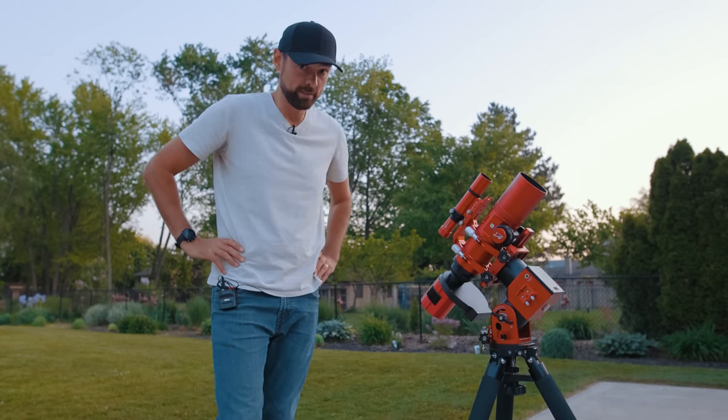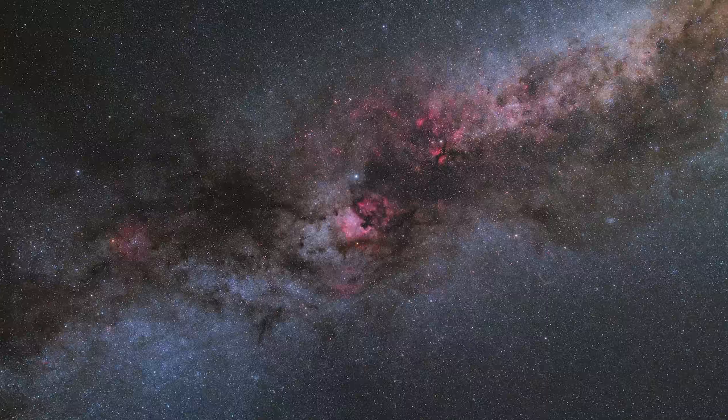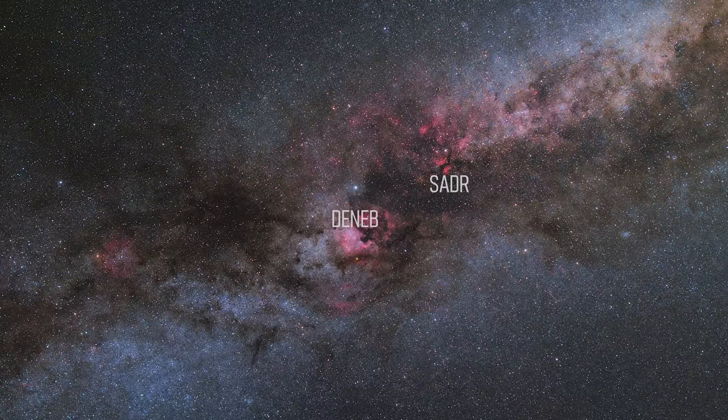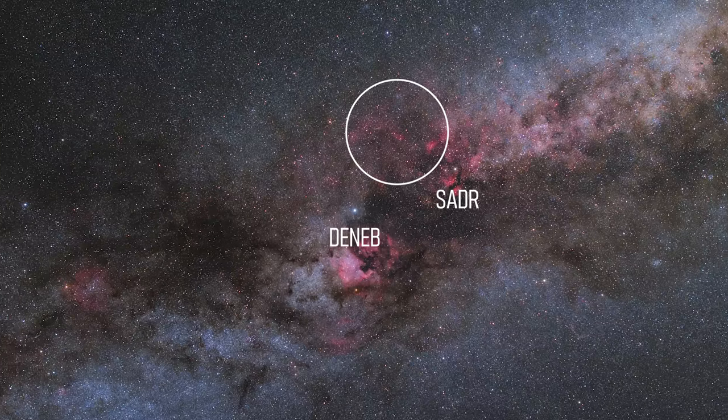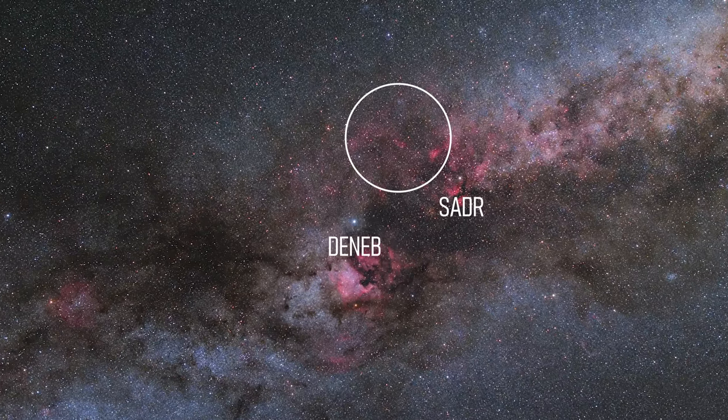Speaking of shooting wide, to all the people that accuse me of shooting the same targets over and over again, okay, nobody says this, but I know you're thinking it. I am happy to inform you that tonight I'm going after something a little more obscure. Just north of the star Sadr in the constellation Cygnus lies a collection of sinewy ribbons of hydrogen gas and a fascinating object known as the Propeller Nebula. I bet most of you have never gone after this target before.